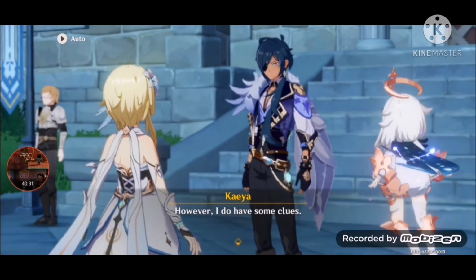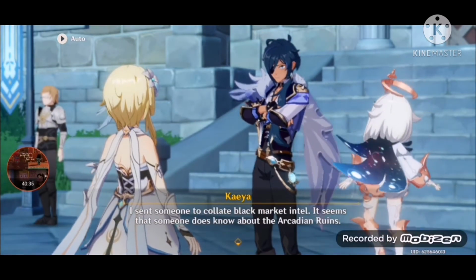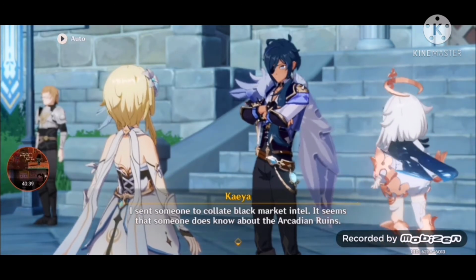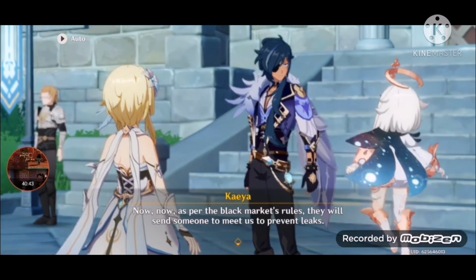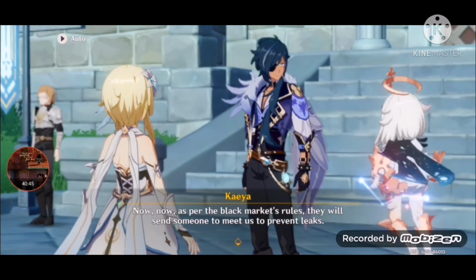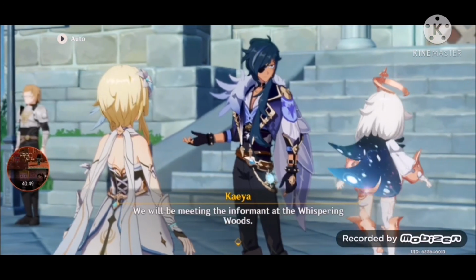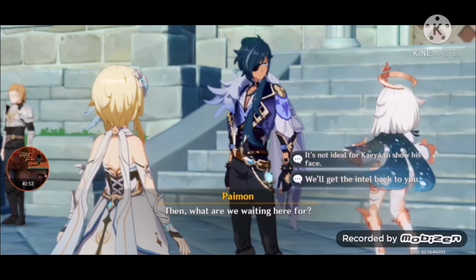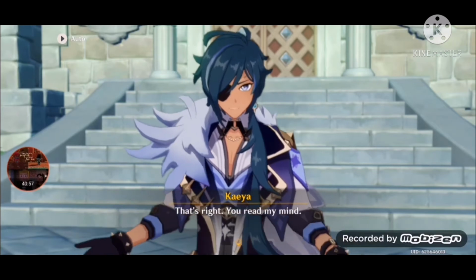I have some clues. What? I sent someone to collate black market intel. It seems that someone does know about the Arcadian ruins. Really? Where's the guy? Now then, as per the black market's rules, they will send someone to meet us to prevent leaks. We will be meeting the informant at the Whispering Woods. Then what are we waiting here for? That's right. You read my mind.